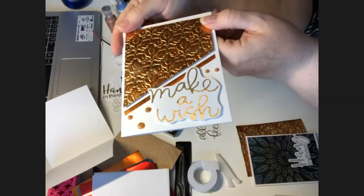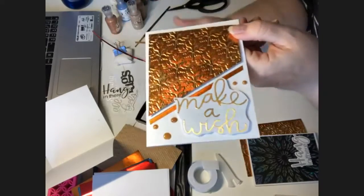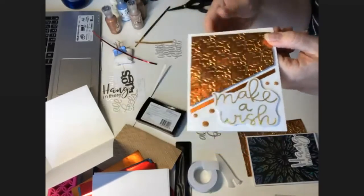One card, 10 minutes. Bing, bing, bing. Actually, technically that would be 2 cards because I could put them together all at the same time. 2 cards in 10 minutes.